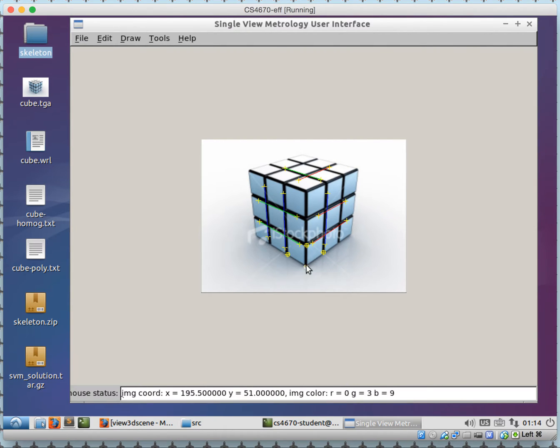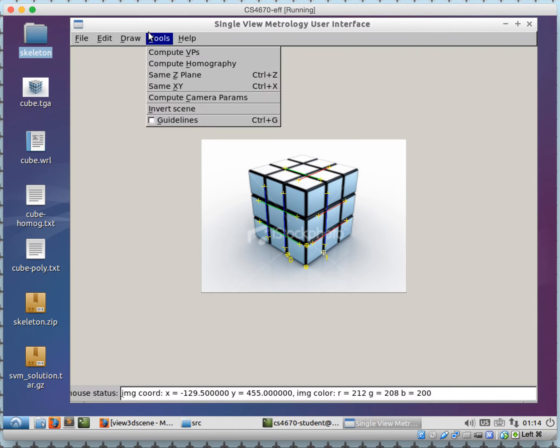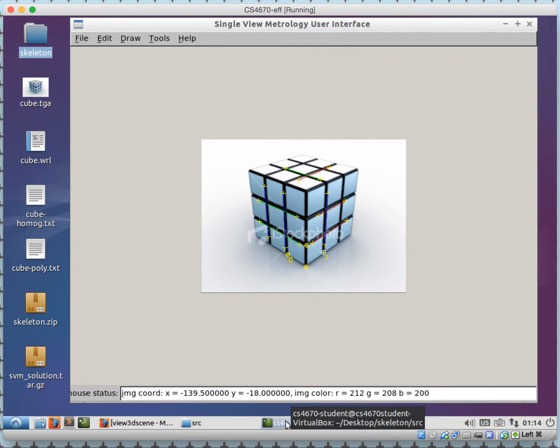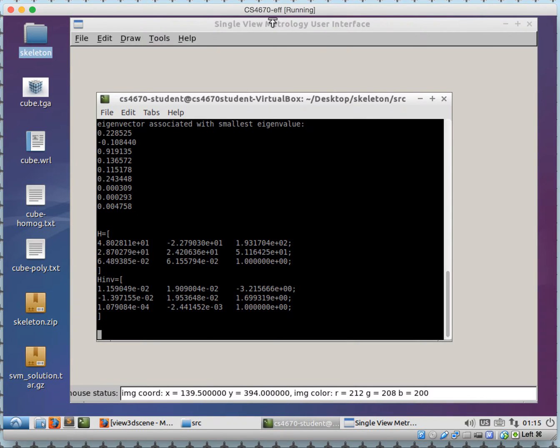Okay, so now in order to call compute homography, you need to put a set of ground points on the stack. So I'm putting these 2 points on the stack, and the X and Y vanishing points will be chosen as the other points on the stack. And one thing to note is when you're computing homography and you only specify 4 points, 3 of them cannot be collinear. That'll be a problem, or even close to collinear. So now I'll go to Tools, Compute Homography, and here's the homography.